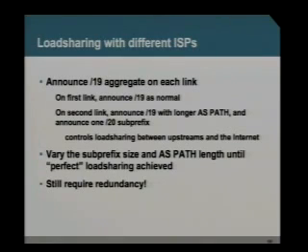Okay, so we announce the /19 aggregate on each link. First link, we announce the 19 as normal. Second link, we leak a /20, and then with the /19, we can announce it with a longer AS path, possibly, or you can announce it as is. And the size of prepend that you use also gives you a kind of control too. You could do a single prepend, 2 prepend, 3 prepend. It very much depends. You've got 2 things that you can adjust. So it actually gives you a pretty neat way of controlling how much traffic comes in this link.